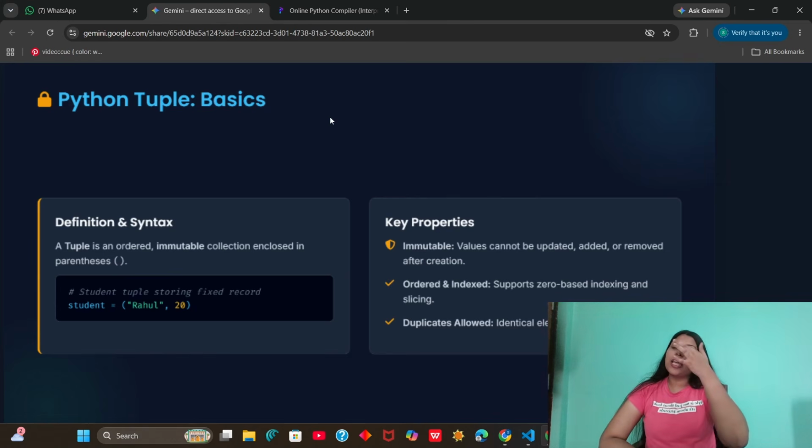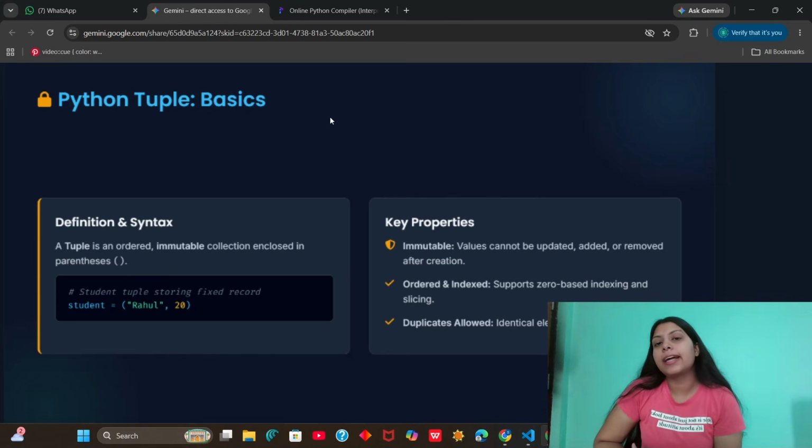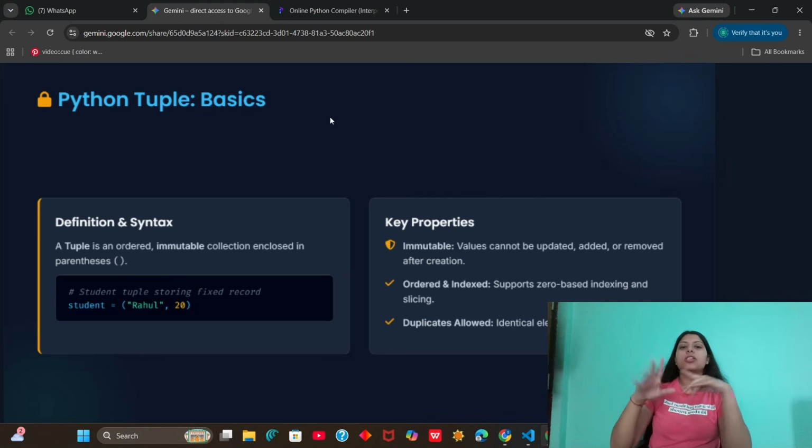parentheses. In the list section, we learned that whenever we write a list, we have to store the values inside the square braces. But in tuples, we are going to store the values inside parentheses, that is small braces here. Inside the tuple, whatever collection we are storing, all the elements are ordered and they are immutable. Ordered means that yes, the indexes work here as well. There is an order. If the order is disturbed, then the tuple will be disturbed as well. But tuples are not mutable.